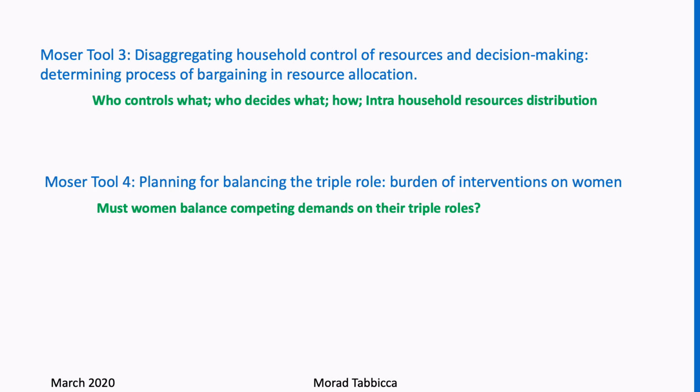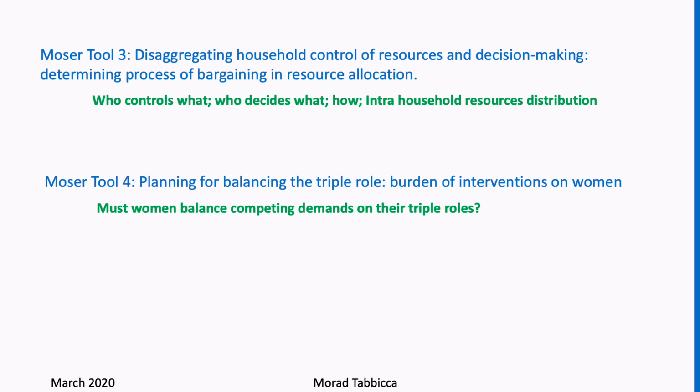So this is an example of the result of someone doing a gender analysis in an agrarian society and seeing that this is how the control of resources and decision making leads to inequality in the agrarian society. So you realize that in many households, the decision power is held by men, especially when it comes to key things. So this tool really wants to understand what women control, what men control, and how resources are distributed. Is it distributed in a fair manner?